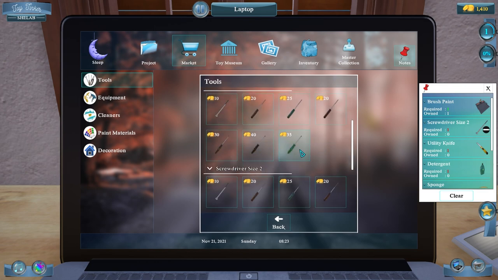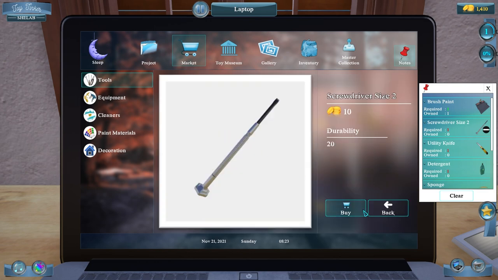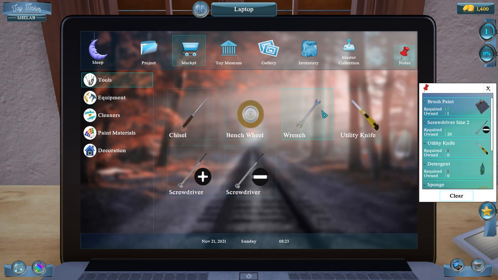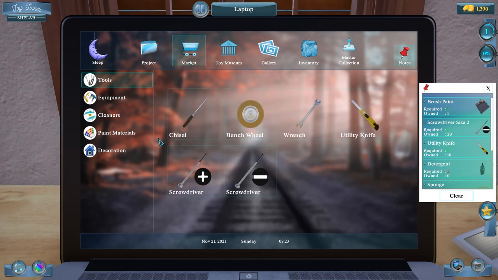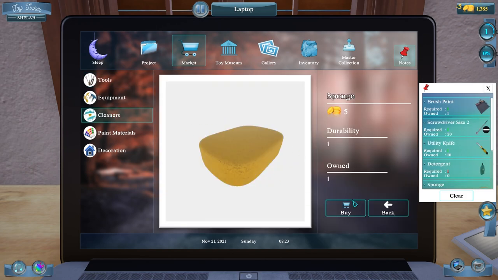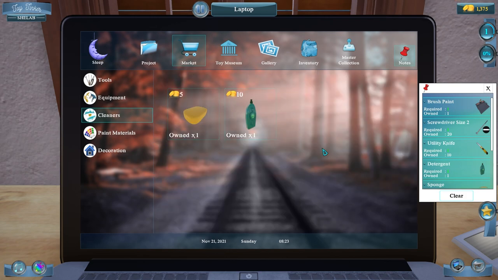Nope, I need size 2. That'll do. Utility knife. The better durability ones you get, the more it's going to last you. So it might be worth getting the better utility ones if you can afford them, but I want to make sure I can, because there's a lot to buy on this one. You get a good return on it, but it's a lot to buy.